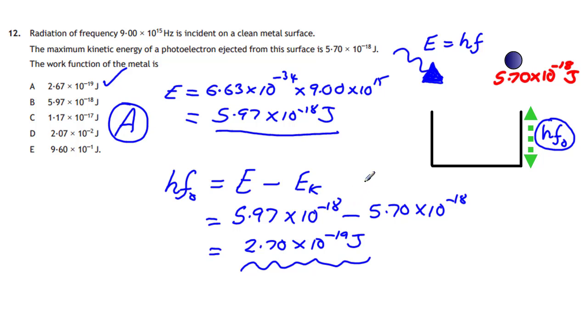So just to recap again, the photon coming in will spend some of its energy in escaping from the metal surface. And we can imagine the metal surface to be like a kind of box or a well like that, and the electron will be sitting at the bottom of that well. So the photon comes in, the electron absorbs the total energy from the photon, and any excess energy it has after it's spent getting out of the well will appear as kinetic energy.